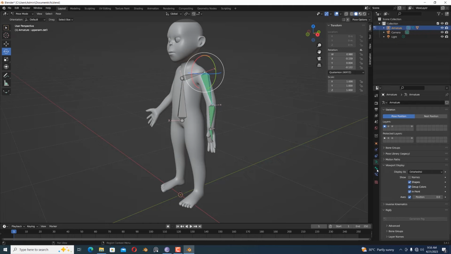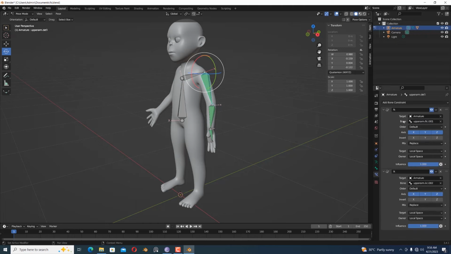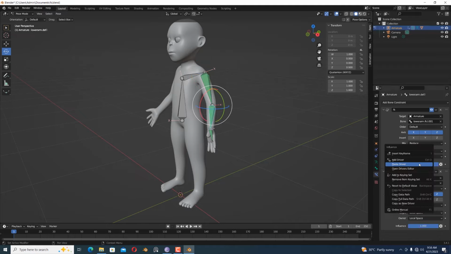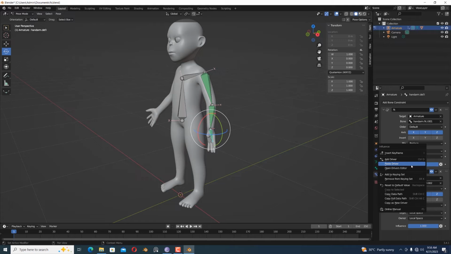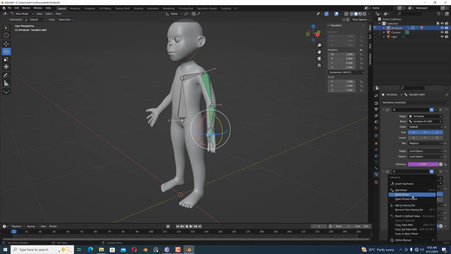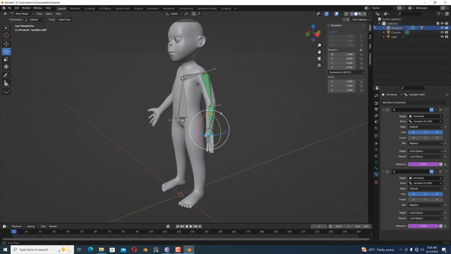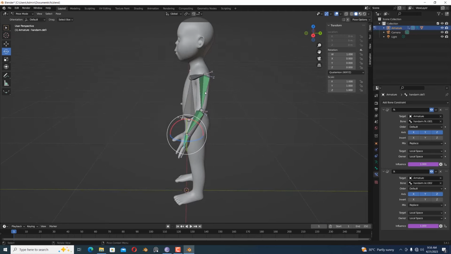So I'll select the deformer bone and go to the constraint, copy that driver and paste that driver for all those bones. We'll repeat the process by pasting the drivers. Okay, that's nice. You can see in our drivers we have one influence.